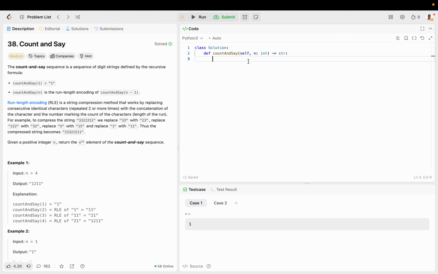Hello everyone. Today I'm going to go over a pretty famous medium question that I solved just about 5 minutes ago by myself. I actually really struggled with this one for days, and then I drew some examples on paper an hour ago and I was finally able to solve it. It is pretty confusing at first, so let me try to break it down for you.